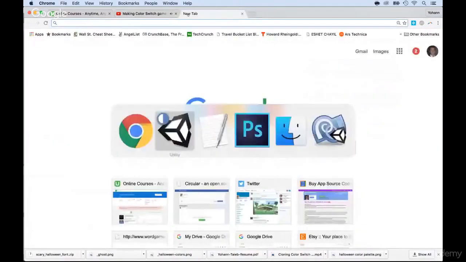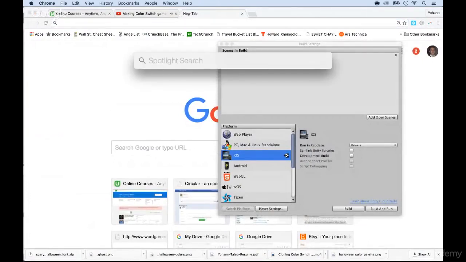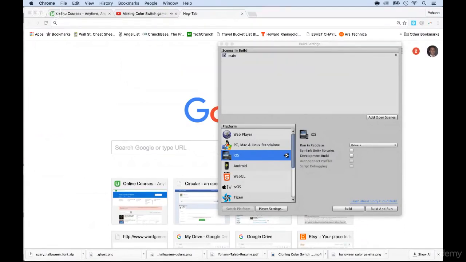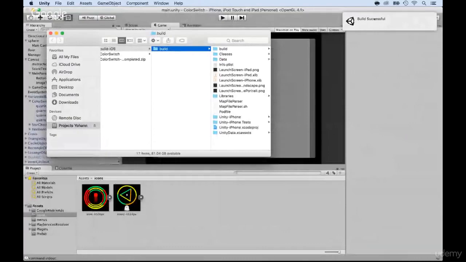So going back to Unity, now it's building, but something you want to do is go to the App Store. So I'm going to click App Store. Inside of your Mac, you need to go to the App Store, and inside of the App Store, you need to get Xcode. It's free. By the way, I have a build successful, so that's good. I know that I'm going to be able to use that.